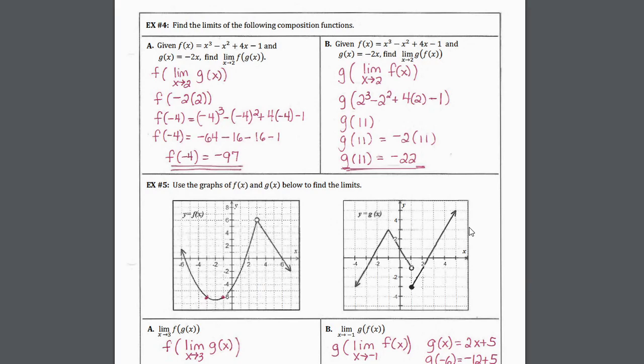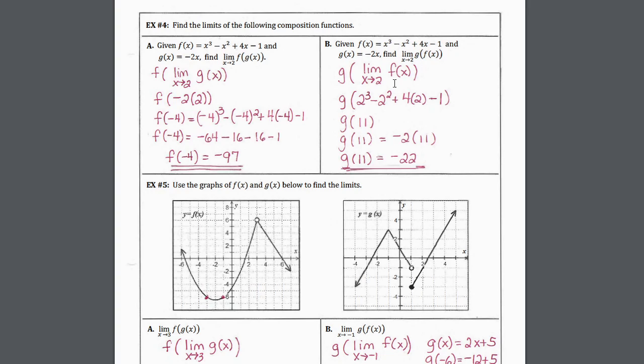Okay guys, this is the last part of the lesson from today, the one we didn't finish. We did part A, but we did not get to part B here. So here it says given, and it's the exact same information here, right? Now right here, we took the limit as x approaches 2 of f of g of x. Here then, we're going to take the limit as x approaches 2 of g of f of x.